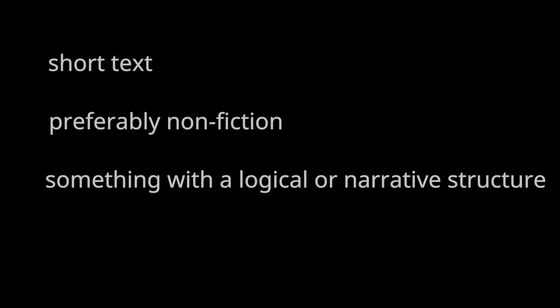The first thing you're going to want to do is choose a short text to work with. It could be anything and everything, but it's probably easier to start with non-fiction essays. You'll want something with some kind of logical or narrative structure to it. If it's fiction, choose a passage where something's happening, so you have causality and a timeline or something. If it's just a description of scenery or something like that, the exercise really isn't going to work all that well.